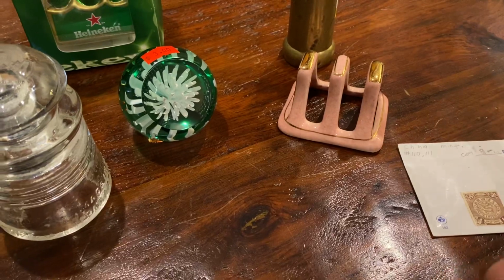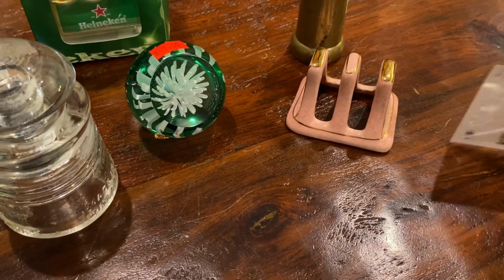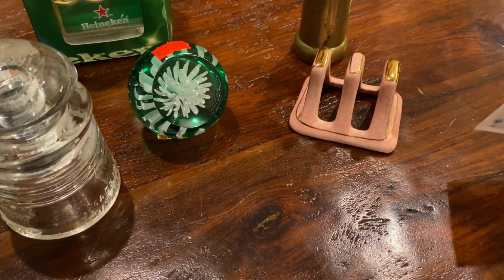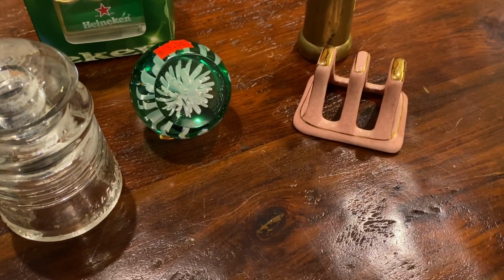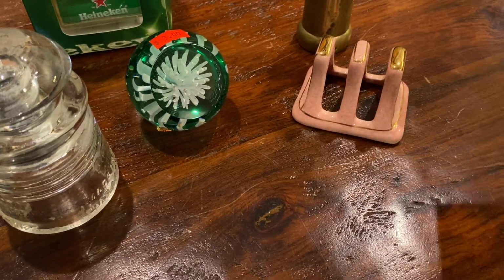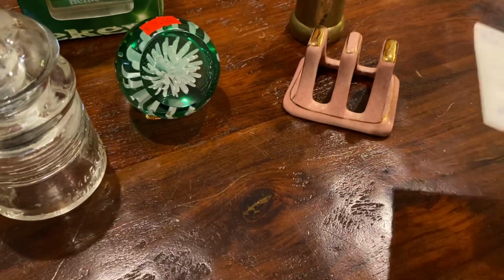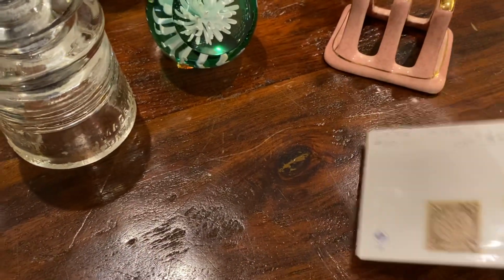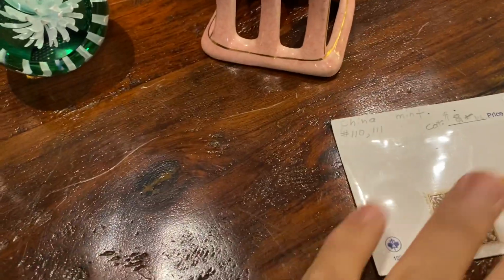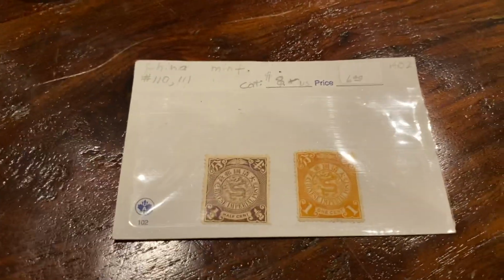Went to my final item. Went to our collectible show, originally it was a coin show, but now they incorporate other collectibles, stamps, vintage stuff, what have you, and rent out some tables. I paid my $2 to get in, looked around, checked out the stamp guy, and I found this in the box.